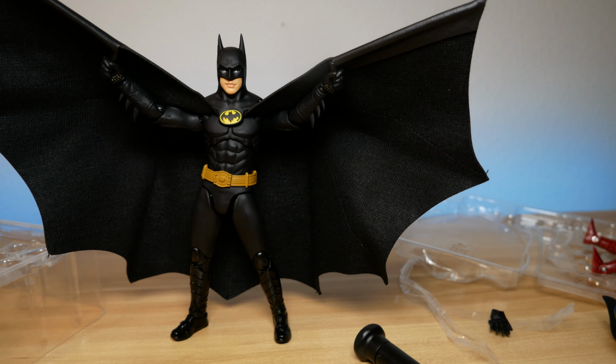The positives are really fantastic. I mean, look at this figure. We've always wanted something, or at least I've always wanted, a 1989 Batman that's done well, right? And, yeah, I have to say, this one knocks it out of the park. The utility belt and everything like that looks really, really good. I love that you can pose him like this. He looks really accurate to the movie. And yeah, that's safe. He's well worth it if you can find him. That's another thing. I noticed that this guy is starting to sell out quickly because a lot of people like me really wanted a Tim Burton, Michael Keaton, Batman action figure. And we got one. Super premium. I believe he's going for $69.99.